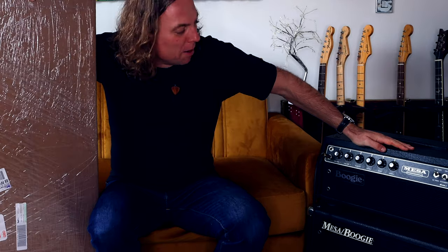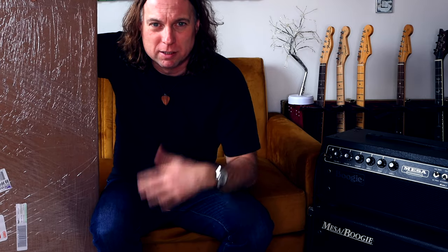So stay with me, I'm going to unbox this beauty. You're gonna see my first impressions. I'm going to plug this beauty straight into this Mesa Boogie Mark I amplifier and play some demos, some examples, and I'm going to show every little detail, every little nuance on the guitar, and you're gonna see why they are my absolute favorite guitar luthiers, manufacturers. Let's open the box.